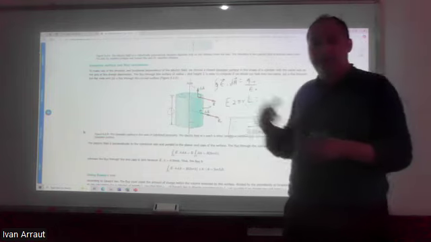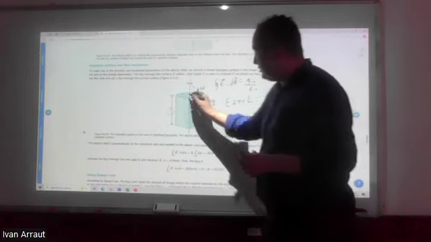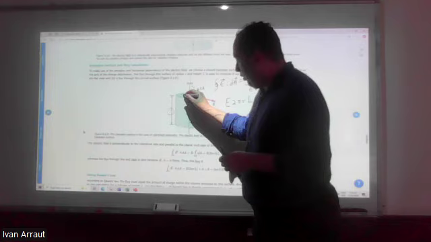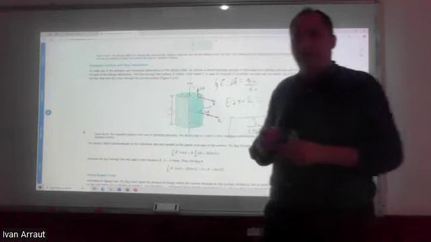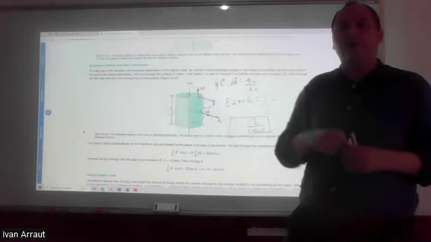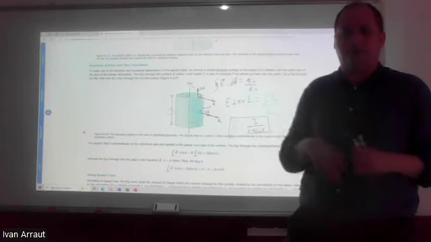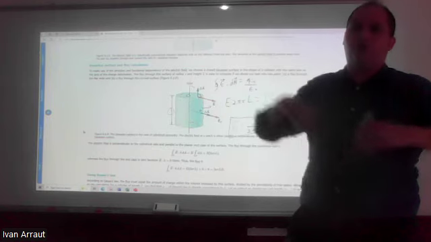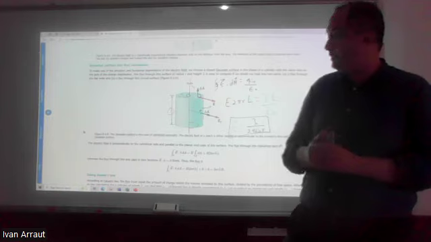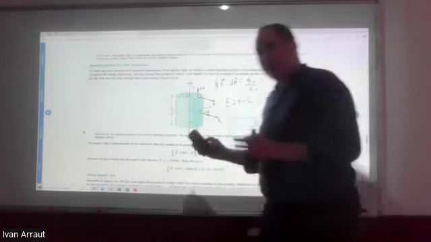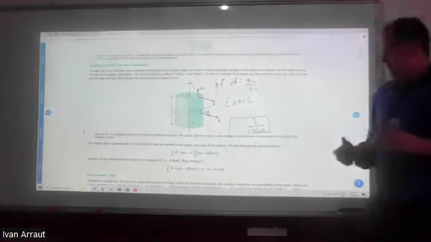Now I could play the same game as before. I could put a solid cylinder inside, a hole here, a solid cylinder outside, and you have to play the same game. I will send you sample problems with that because we have to save time here. I cannot show all the possible examples, and that's it. So this is the cylindrical geometry case.